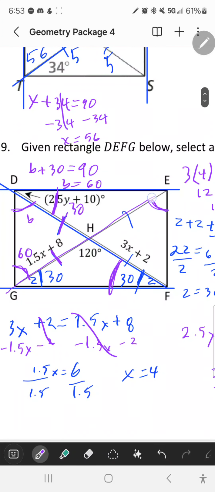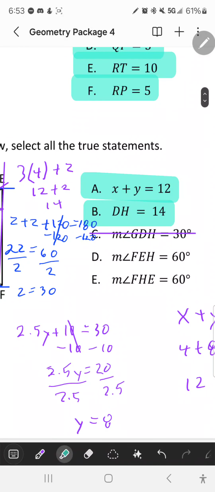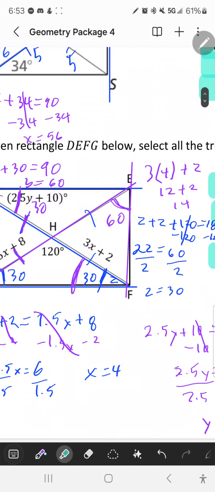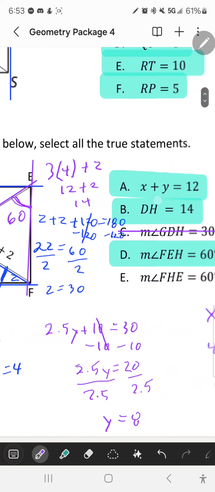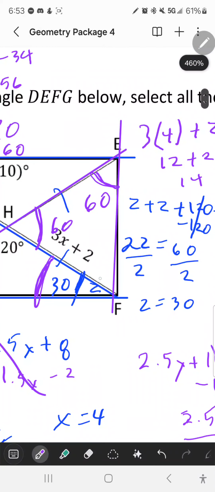Now, as you can see, in this case, these two angles are also interior, so they're supposed to be equal. Therefore, this angle is also equal to 60. And this is true. Now FHE equals 60. There are various ways to do it, but as I just said, you know that these two angles are equal because this is an isosceles triangle.